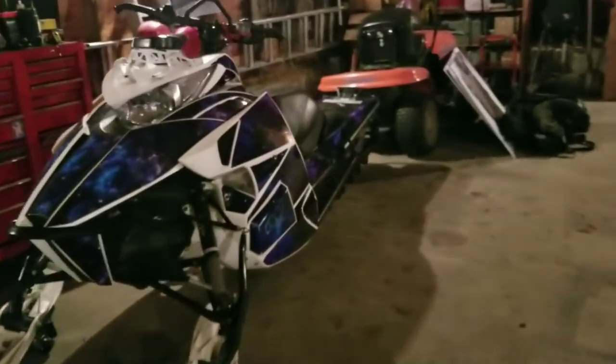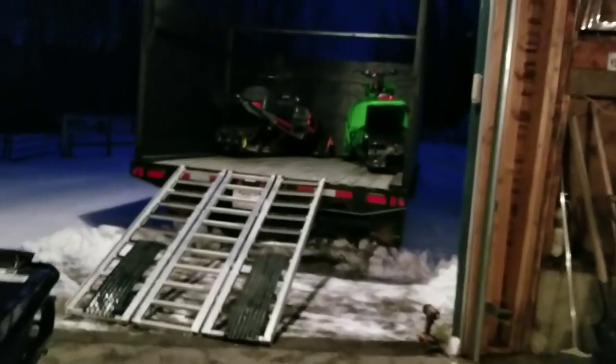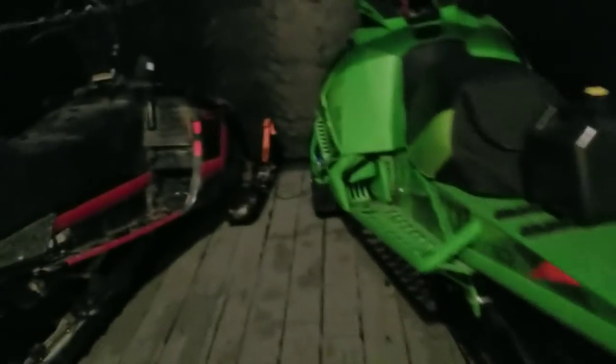How long is the phaser compared to yours? It's a little shorter. I have my tape measure. Sean's got to have a tape measure. It's a little shorter. We can also go up. Well, a little more, maybe. Not a whole lot more.